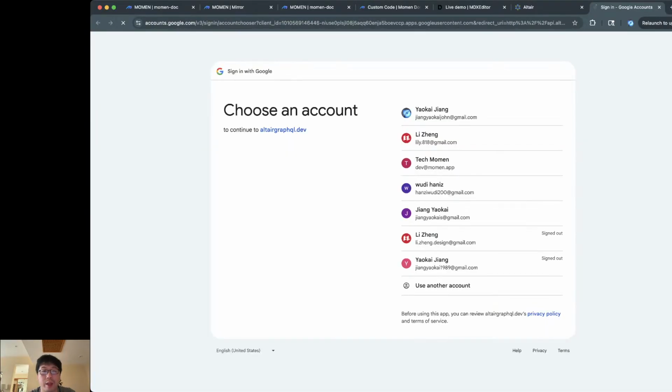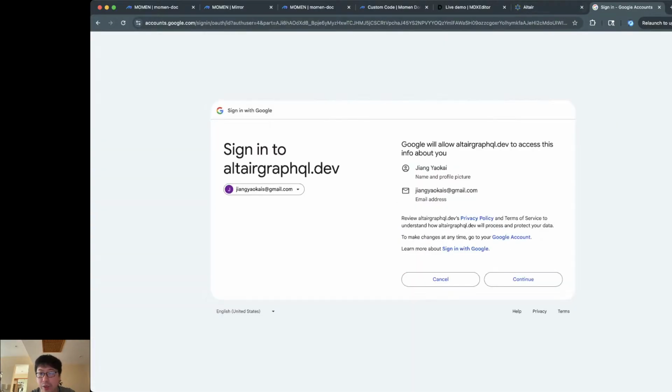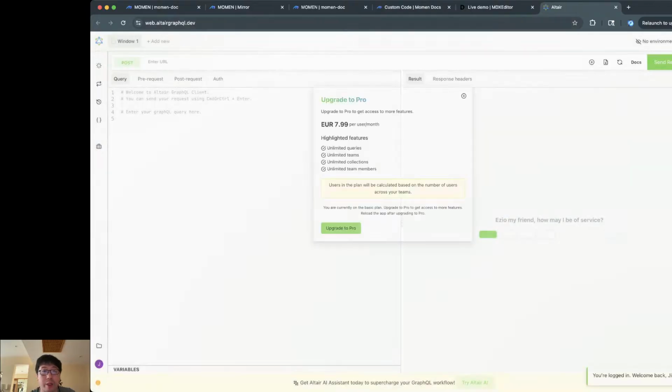Okay, so by the way, Altair's performance is actually fairly bad, especially if your schema gets large. It's really bad.